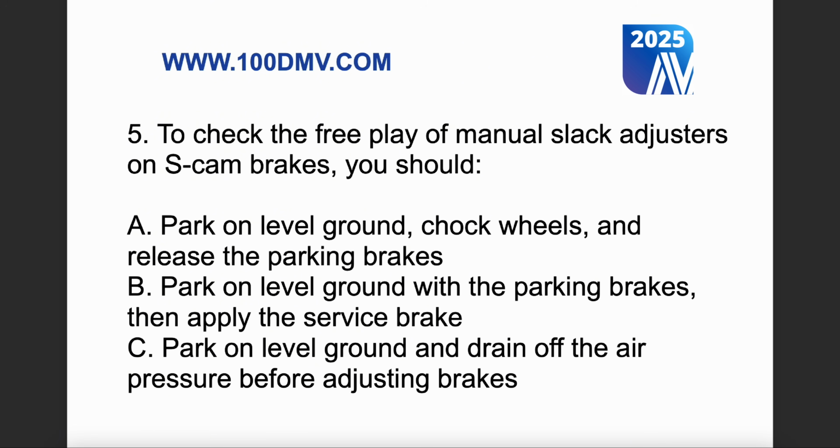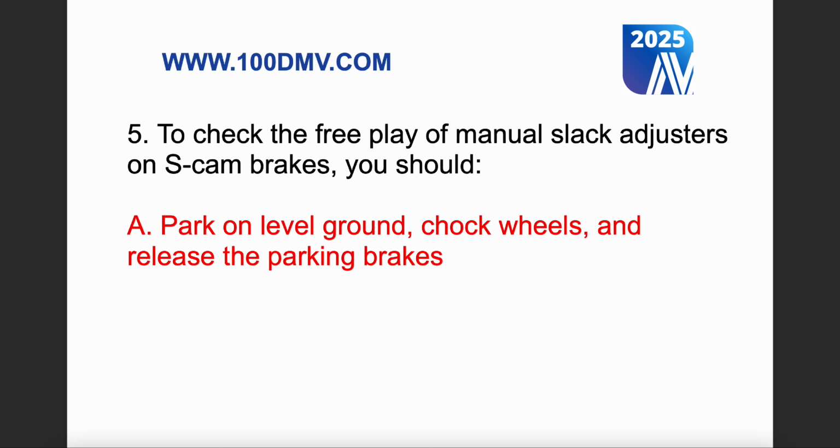5. To check the free play of manual slack adjusters on S-cam brakes, you should: A. Park on level ground, chock wheels, and release the parking brakes. B. Park on level ground with the parking brakes on, then apply the service brake. C. Park on level ground and drain off the air pressure before adjusting brakes. Correct answer: A. Park on level ground, chock wheels, and release the parking brakes.